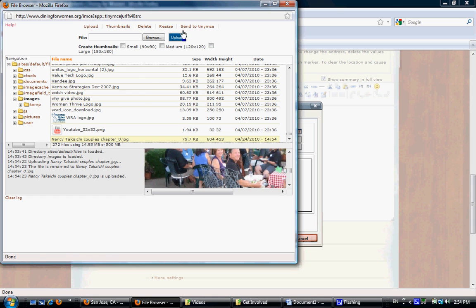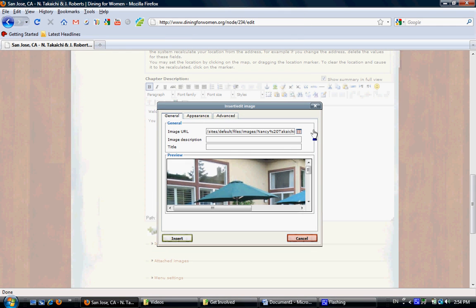Now this step is important. You have to say send to TinyMCE. So you go here and click that. That inserts that link or URL onto this pop-up, and you say this is a couples chapter.